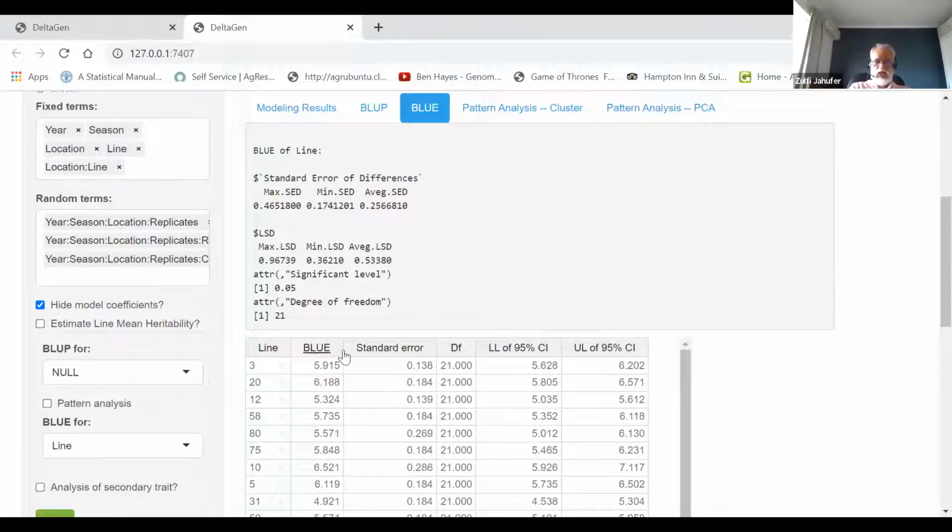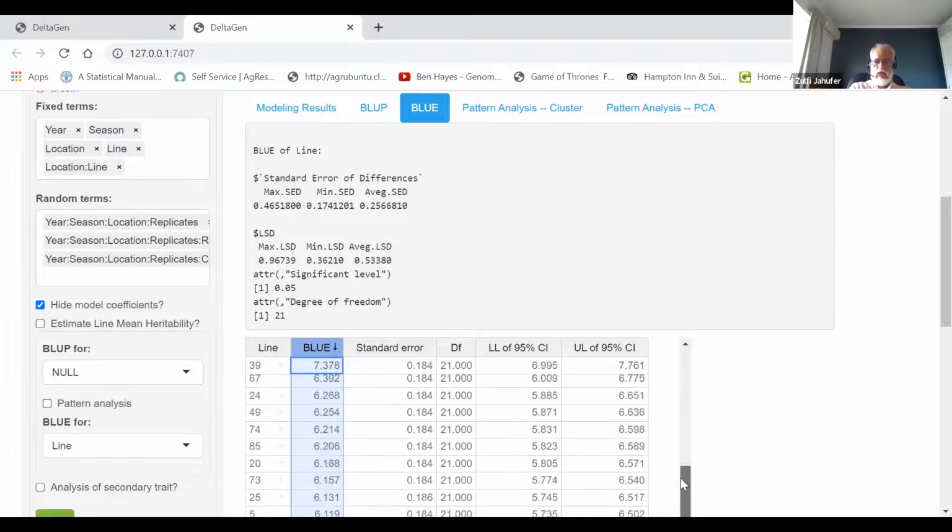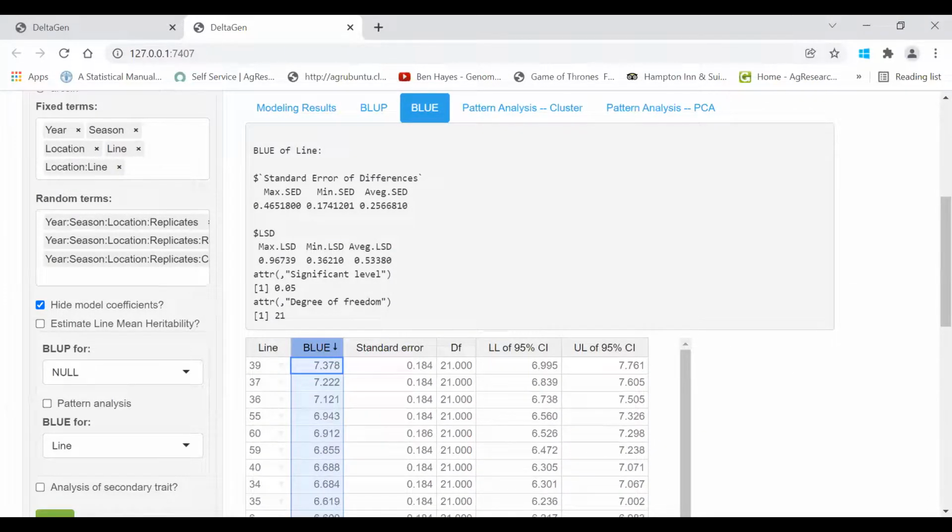So here again, these are your BLUE standard errors. You can sort by line, you can sort by BLUE, and each one has its standard error, and then you have the LSDs. Did I answer your question? Yes, I believe so. Okay.